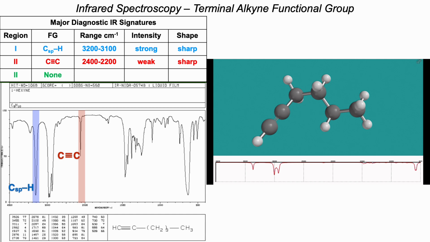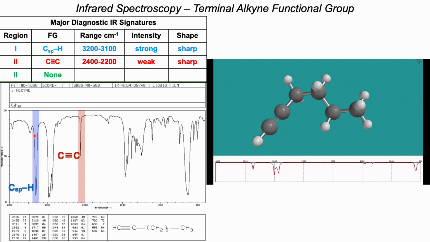Now we're at a terminal alkyne functional group. The molecule is 1-hexyne, and the structure is shown down here. The table here again is from SDBS. That's the numerical value of the wave number, reciprocal centimeters, and then the percent transmittance shown here. So now we see that the sp hybridized carbon H is really shifted left of the normal alkane CH stretching. So that's pretty intense.